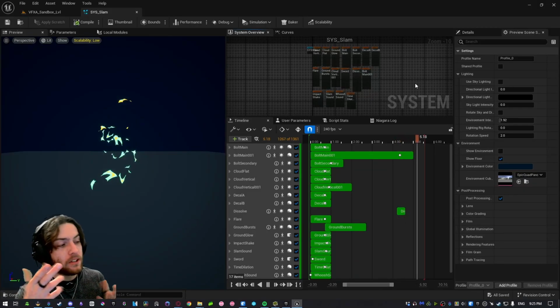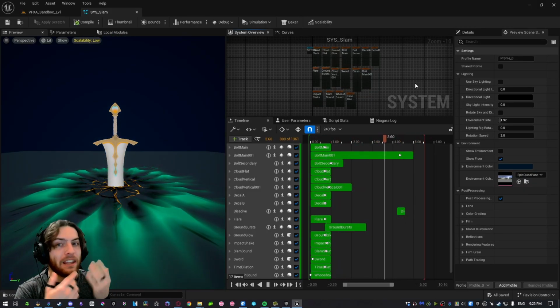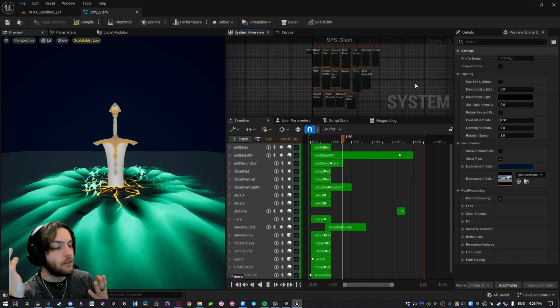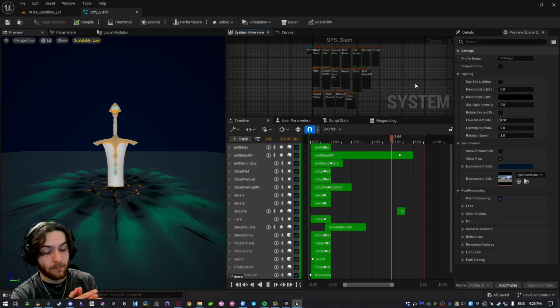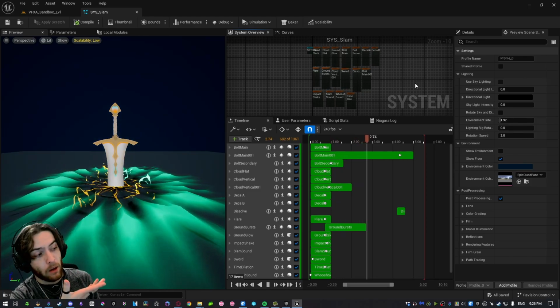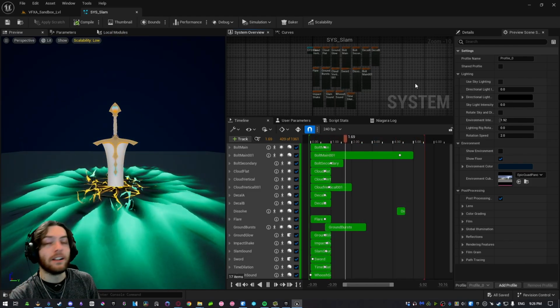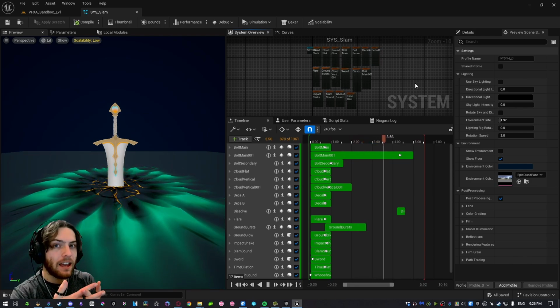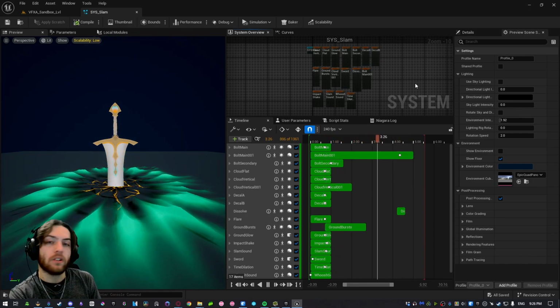Sometimes for recording purposes, you just need to have a little bit more control over your timeline than gameplay allows. Unreal, of course, has a way for you to do this in the form of the level sequence. Using said level sequence, we can take our effects that we create in Niagara, we can attach them to a timeline that can then be rendered out independently of anything else in the scene. It only uses what we give it, and it's really easy to set up.